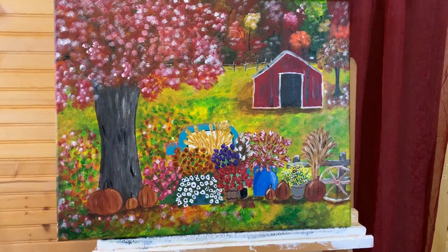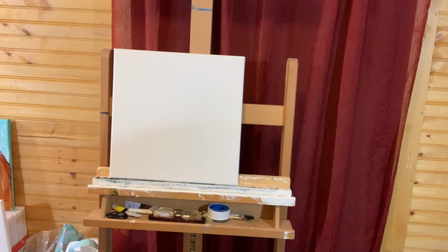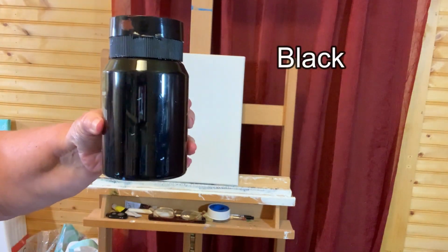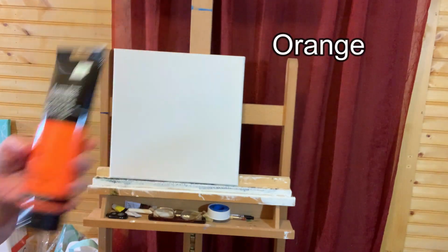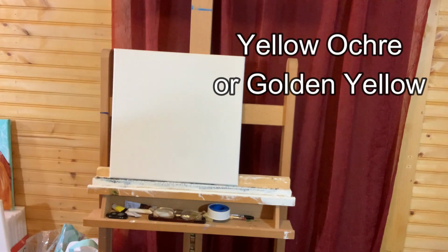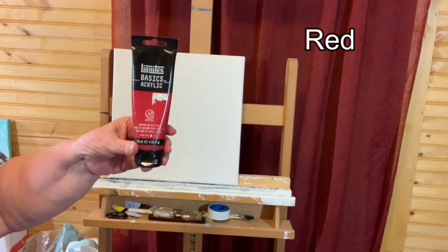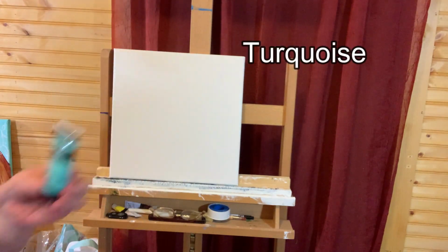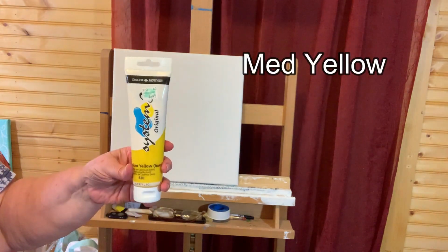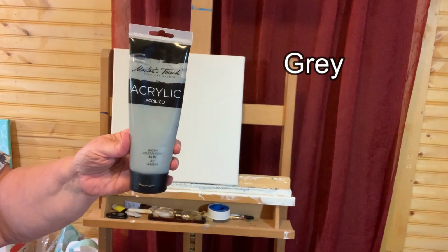Our tutorial today is called Fall is in the Air. The paints that we'll be using today are white, black, orange, grass green, yellow ochre, purple, fluorescent orange, red, turquoise, burnt sienna, phthalo blue, medium yellow, burnt umber, gray.